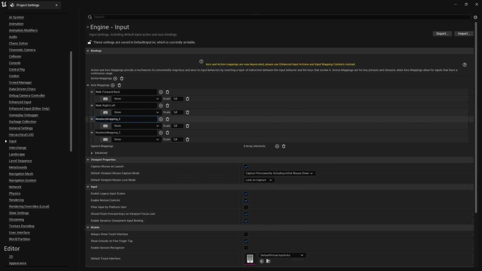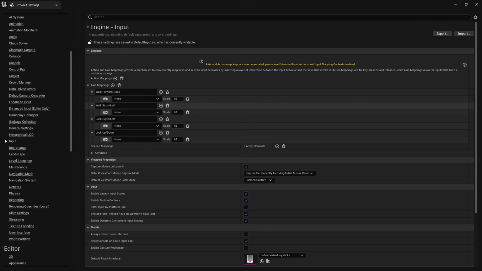This one is look right and left, and the last one is look up and down. Okay.